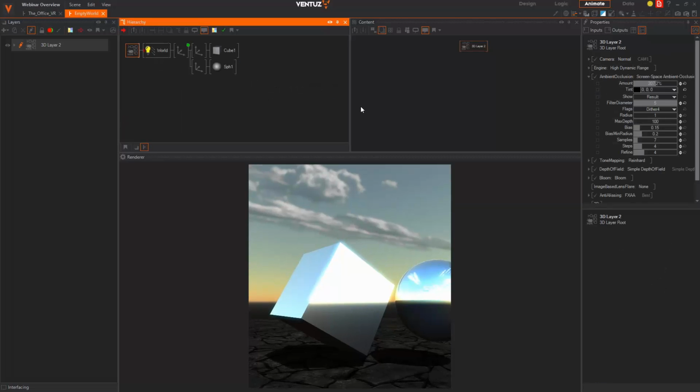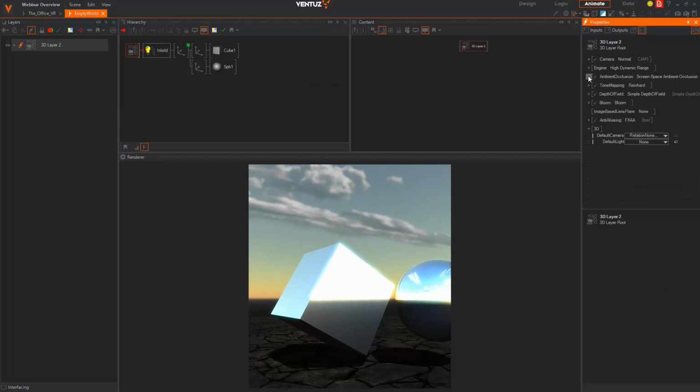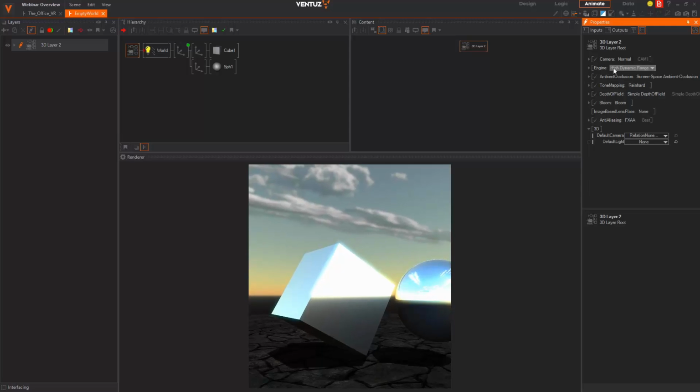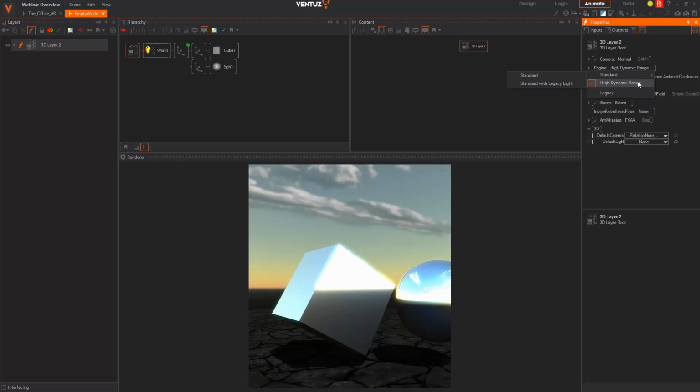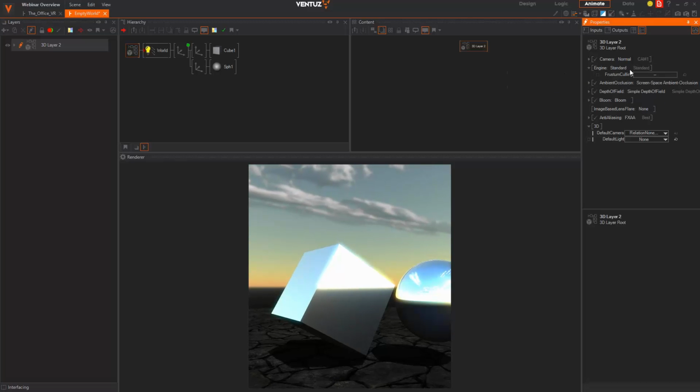Every 3D layer has the option to either be an LDR layer, a standard layer, or a high dynamic range layer. And you can just very simply change this layer per layer.